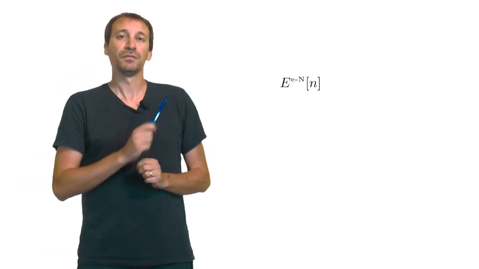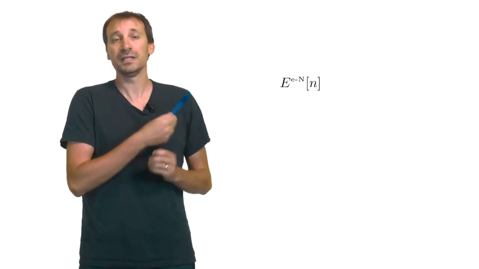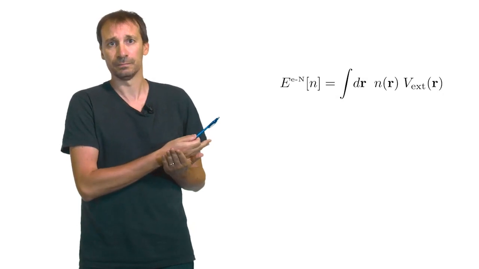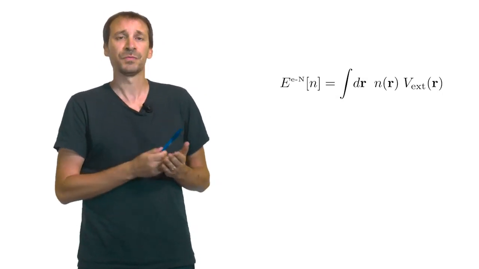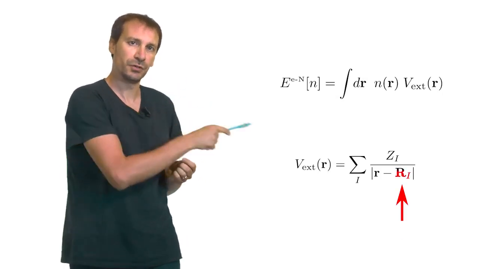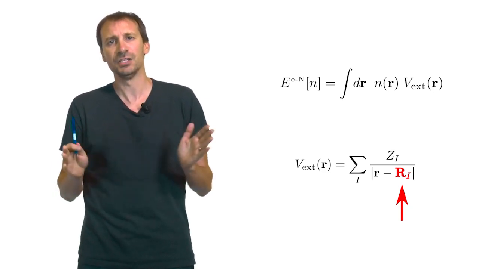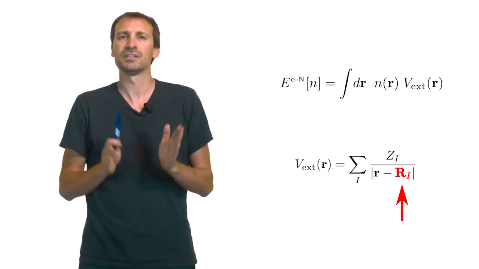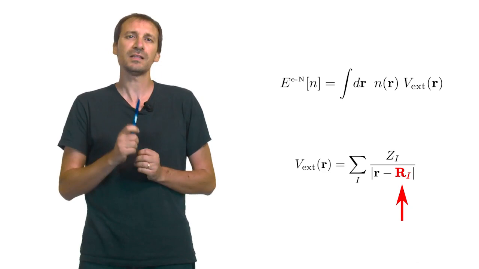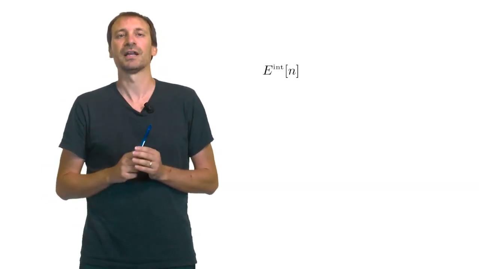If we start from the last term, we immediately write the energy functional in terms of the external potential. Typically, as I said, this is simply the potential of the nuclei fixed in position r here. This part of the functional doesn't present any issue, and it is the same that appears in density functional theory. Let's go on to the other interaction term, the electron-electron interaction.